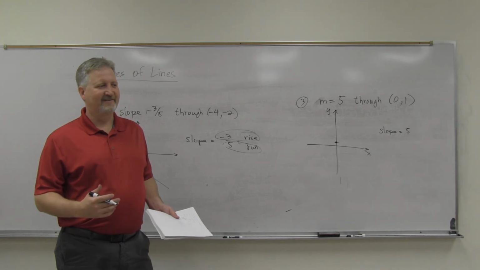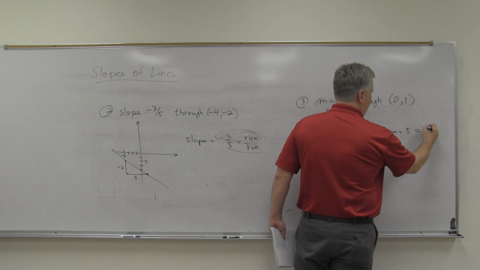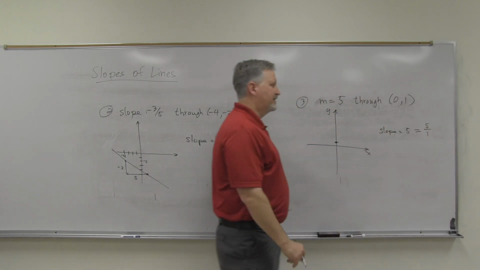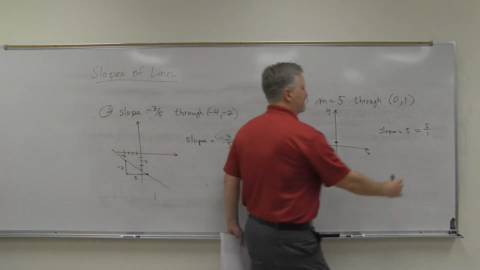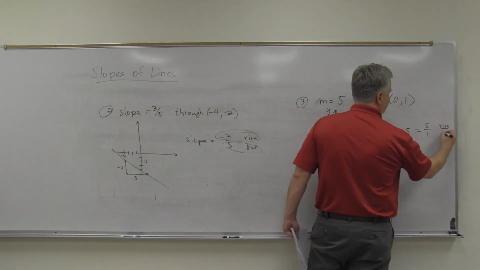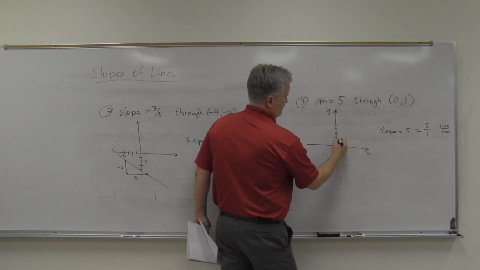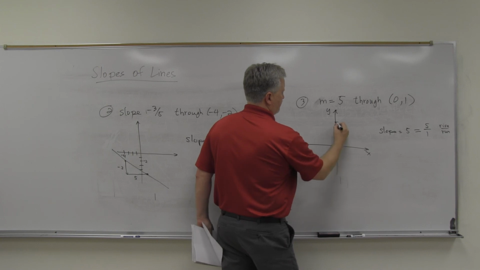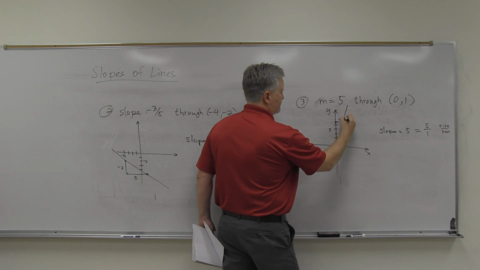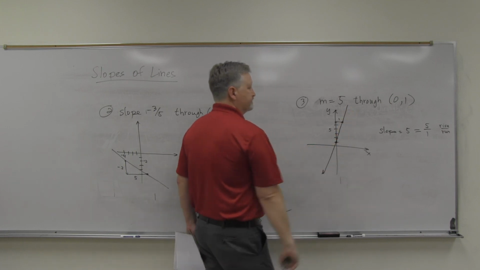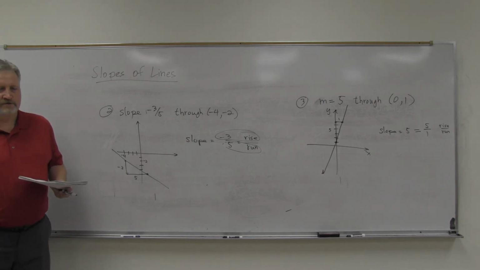And I'm going to interpret that as rise over run, but I just have 5. Well, I need to make it into a fraction, right? If I write 5 as a fraction, one way to do it would be 5 over just 1. And so my rise is 5. My run is 1. Rise 5, run 1. You got it. Rise 5, run just 1. So it's a pretty steep one. All right. Is that okay? Any question or concern?